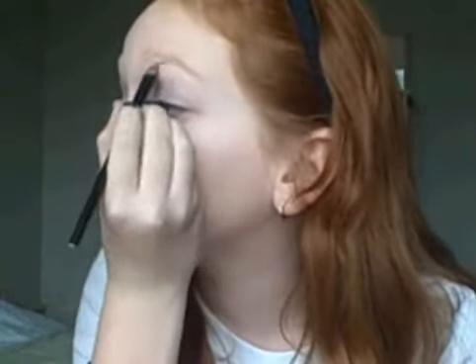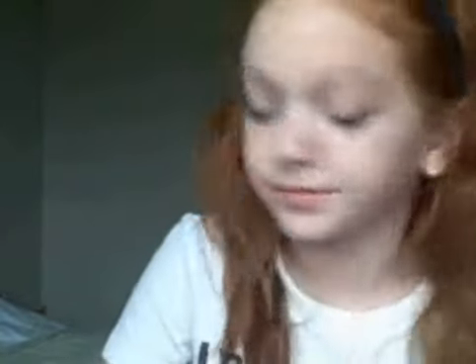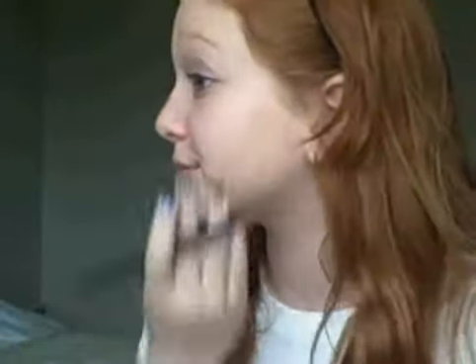I'll just be adding a highlight color and I'll use that champagne from the palette. You don't even have to use a highlight color — I just choose to. Look at how pretty this looks! Since it's so glittery, there's a lot of fallout involved, so I'm just sweeping that away with my fingers because I don't have a powder brush nearby.